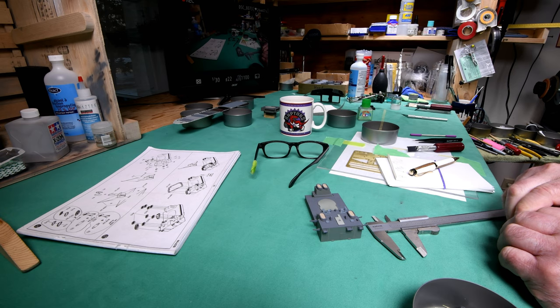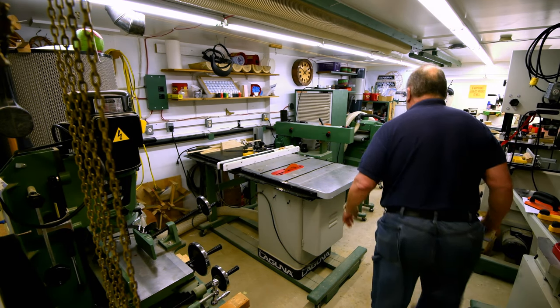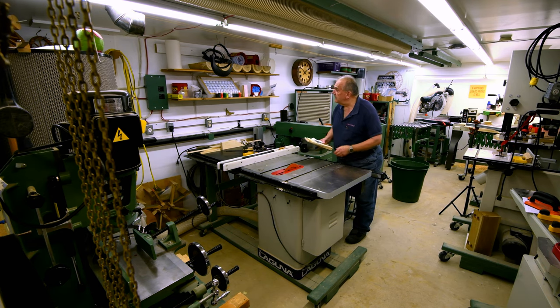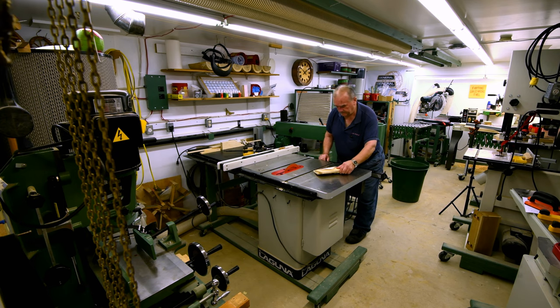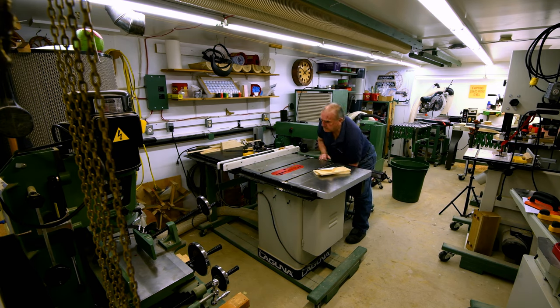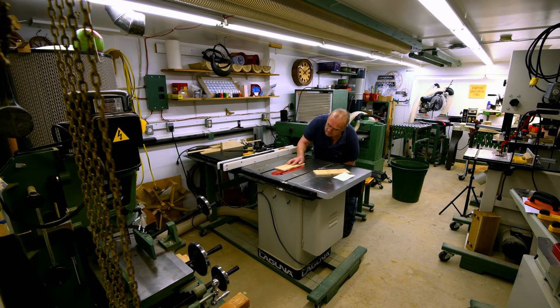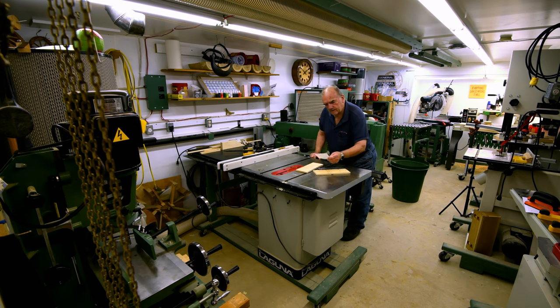Anyway, let's go down to the workshop and see if we can make a little box. Everything's exactly the way I left it last time I was here. And it better be, I'm the only one in the house. Okay, so 13/16 is the height of the little fence that's going to go around this thing. Don't tell me I've forgotten how to use this now.